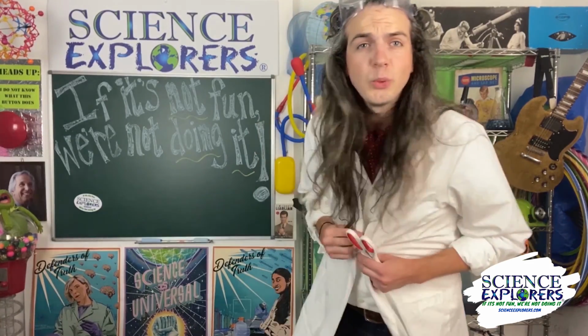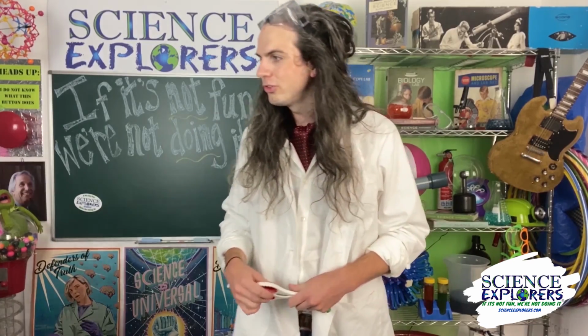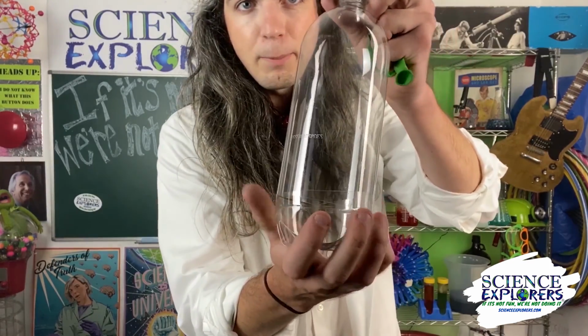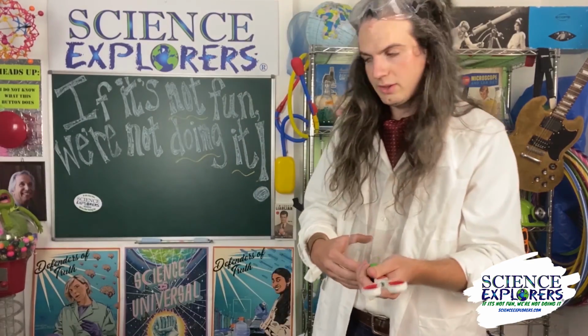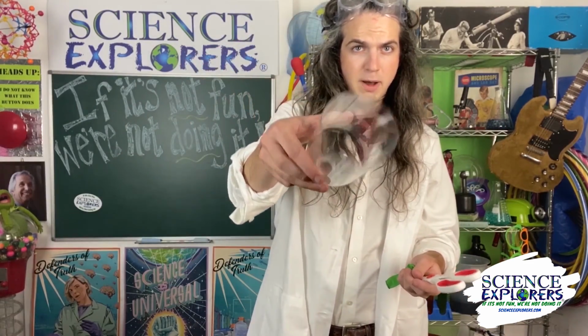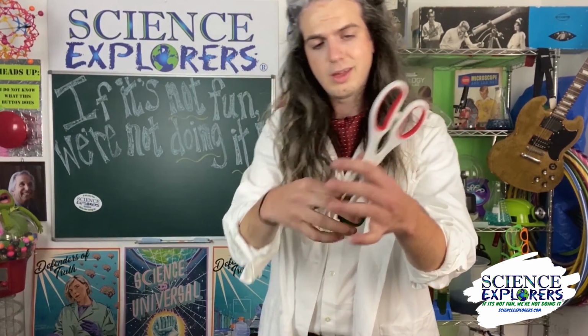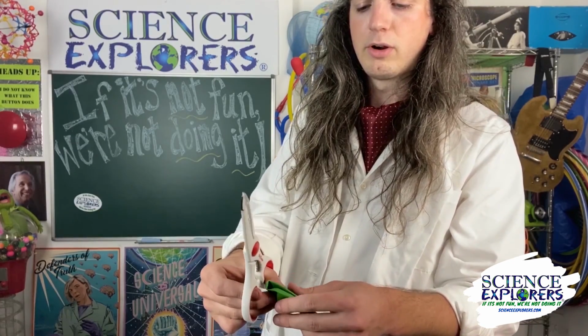Now, I want to show you how you can make your own air cannon at home. And all you'll need is a balloon and a plastic bottle. So you just need your balloon and your plastic bottle and an adult to cut the bottom off of your bottle. And what that's going to do is you will then have your bottle like this, and then you just need to take your balloon like that. And you can also use a funnel instead of a bottle, but I like the bottle more.